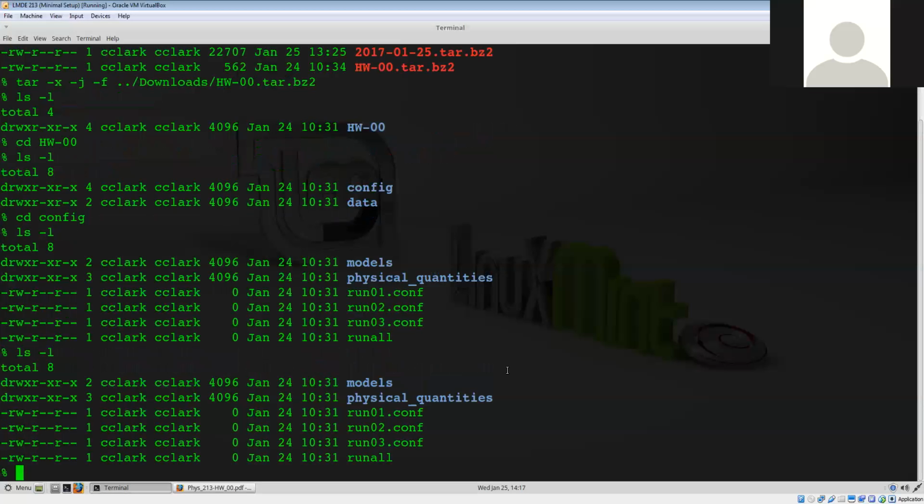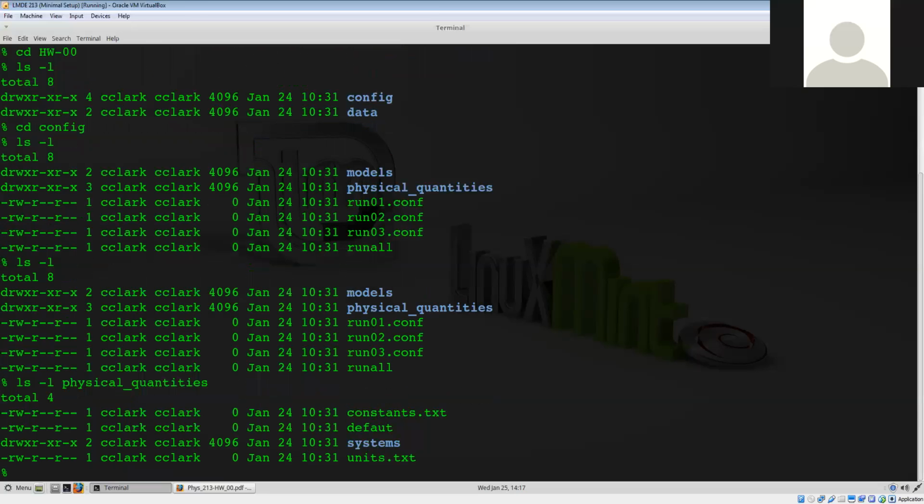All right, so this is similar to one that we had to do on the activity today. So the ls command takes arguments. If I give it arguments, it will list the arguments. If those arguments are directories, it'll list the contents of the directories. So I'm going to list the contents of physical quantities, and I see that there are 3 files and 1 directory in there.